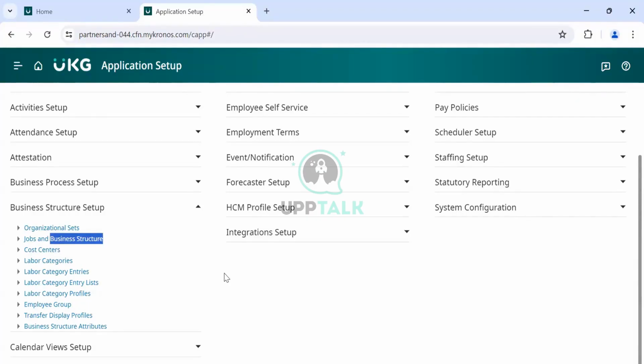Under the labor categories, they will ask how many maximum labor categories you can create. Now, what are the different types of organization sets? And then they will ask you to explain those two types of organization set. Now, with the business structure, with the dimensions, do I know?